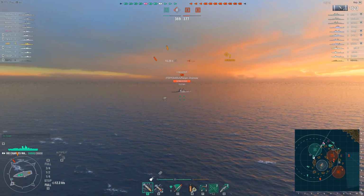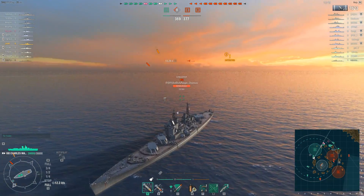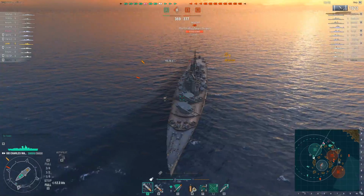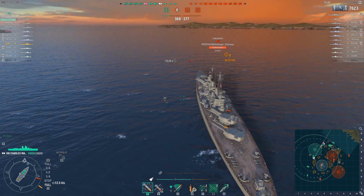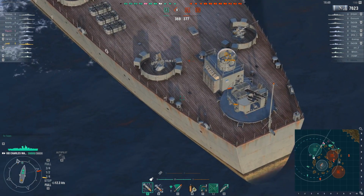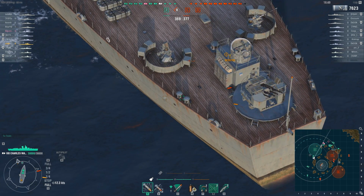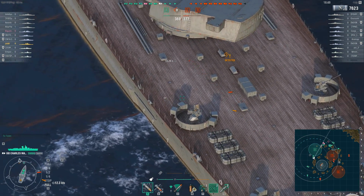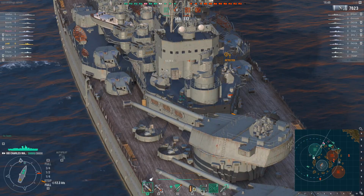Ladies and gentlemen, boys and girls, the British Tier 10 battleship, Her Majesty's ship Conqueror. Now at the moment, take the stats of this ship with a very, very liberal dose of salt, because they're just all over the place at the minute. She has low health for a Tier 10 battleship, only 82,900 health. Her protection is also not great. The Citadel sits fairly high above the water, and I think the Citadel armour itself is something like 254mm, although it is also covered by an armour belt that I think is anything up to 416mm thick. But the armour everywhere else is basically non-existent.